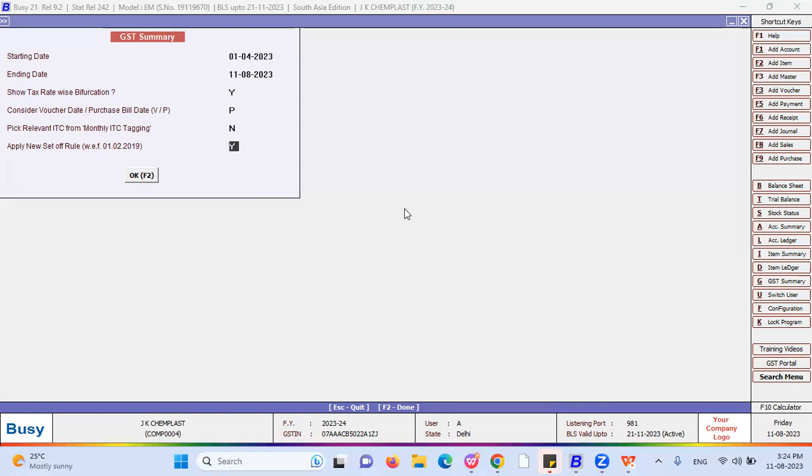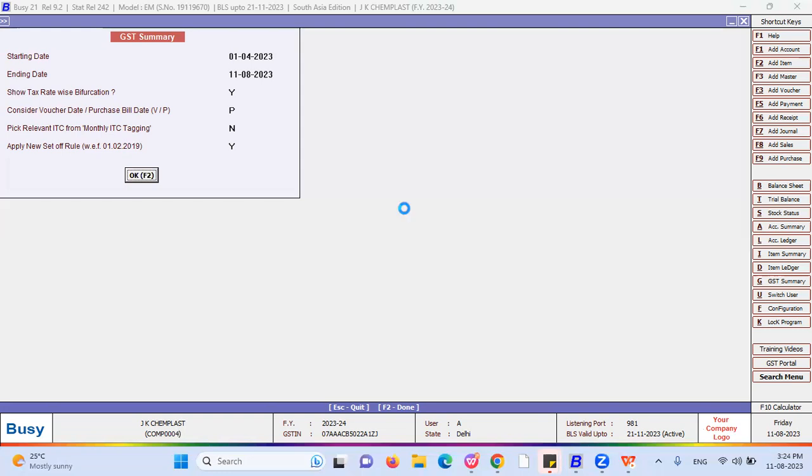In the old rule, if we were paying the IGST, then it would adjust with IGST. If any input remained, it could adjust with SGST, and after that CGST, in equal proportion. Now I'm talking about the old rule. If you were paying the CGST output, the CGST output was adjusted with IGST, then CGST, then SGST. So all the input taxes were adjusted equal proportionally. That is our old set of rules. But after 1/2/2019, the government introduced the new set of rules. So this is the brief explanation about the new set of rules.